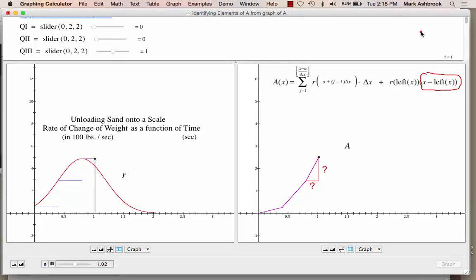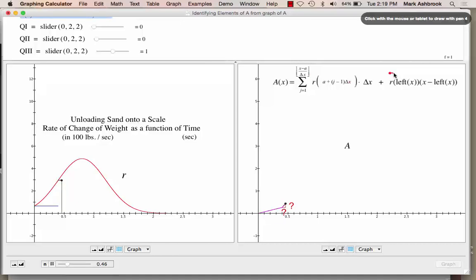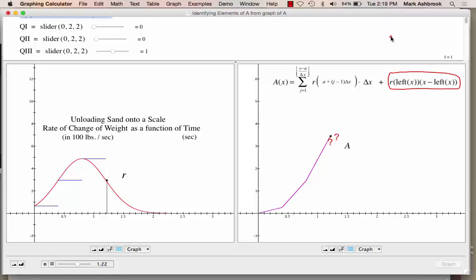Okay? Vertical change. How about Darren Sims? Is Darren here? Darren, how about that vertical change for the question mark? What is that? You think it's the whole thing? And what is that whole thing? Which dy is it? Right, the dy for what? He wants dy for the current interval, or the change in weight in the current interval, and he wants the whole right expression.